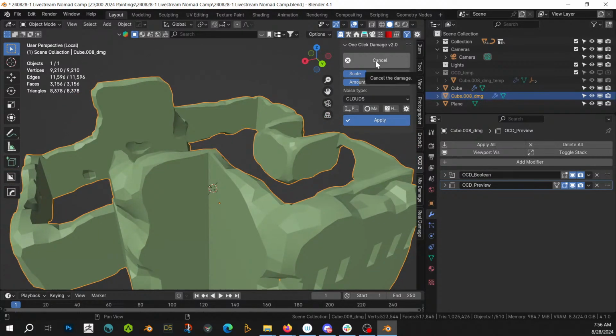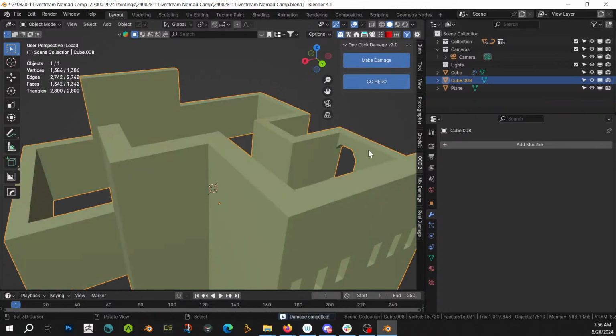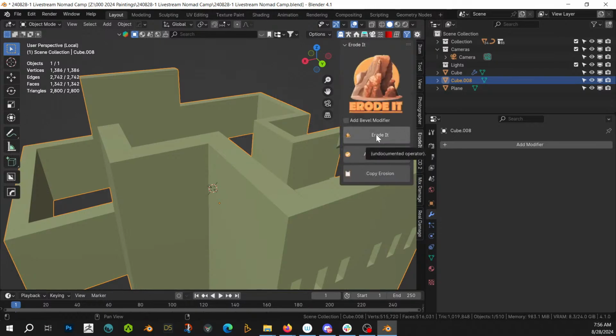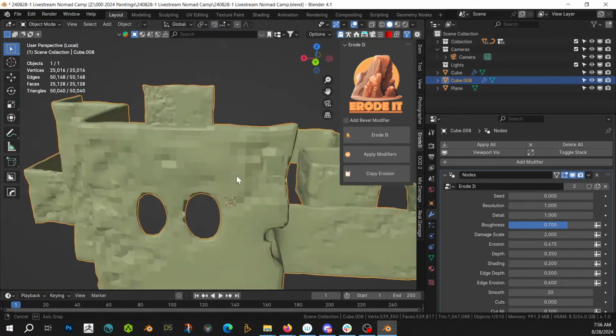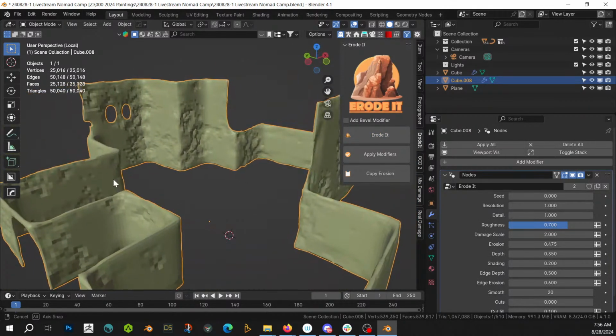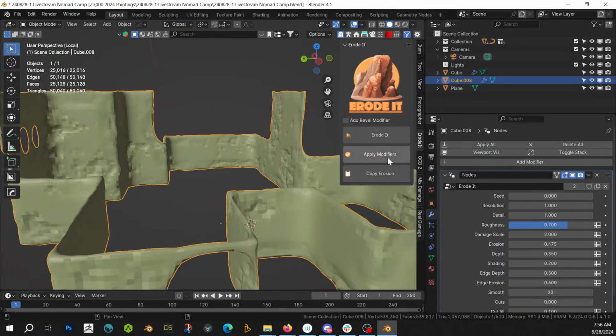Actually, maybe we'll cancel that. Let's try just to see. Since this is going to be kind of our hero object, let's try erode it, which will be bigger, but might give us more interesting results. Yeah, it definitely gives us more interesting results. We want to increase the resolution. Let's start at 5 first.